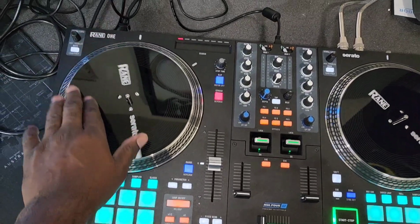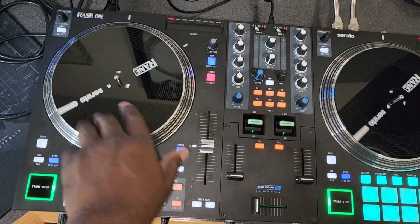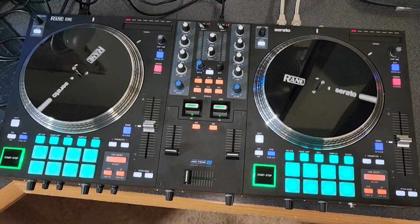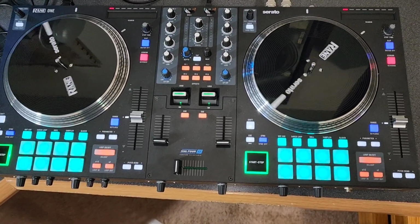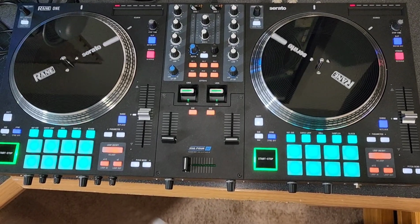I'm a pretty big guy. I'm 6'4", almost 300 pounds. So my hands, 7-inch platters, just to give you a reference. I mean, it feels fine. The Rev 7 feels more like a controller with spinning jog wheels.